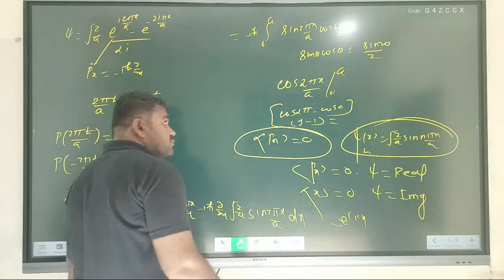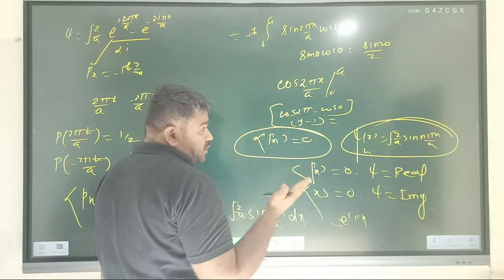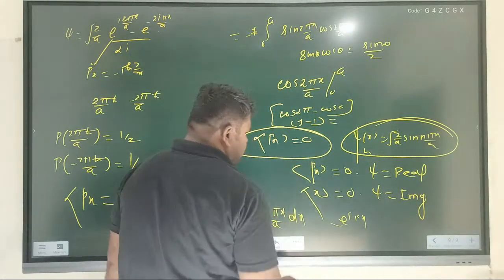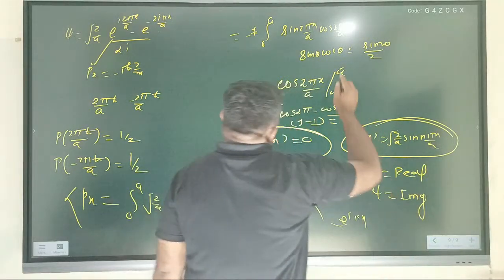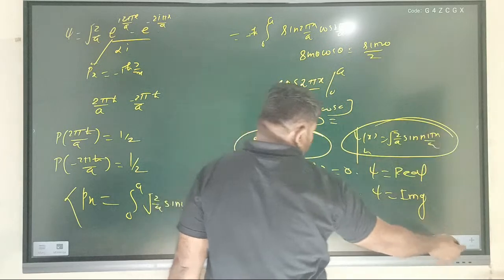Suppose sometimes they ask what is the expectation of px square. तो उसके टाइम क्या हो जाएगा? Double derivative आएगा. First 2 pi upon a. Next again we getting the 2 pi upon a. Okay, means we getting the 2 times. और जो first derivative क्या आया था? Cos आया था. Again we getting the sin, and sin into sin becomes sin square. Sin square theta integration is not equal to 0 because we getting the sin theta into something.